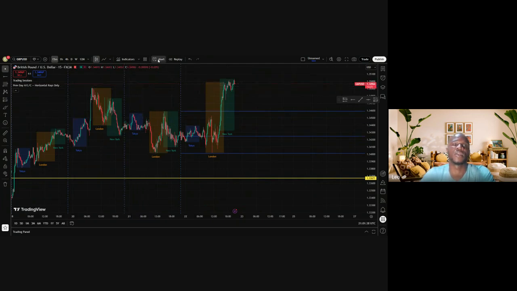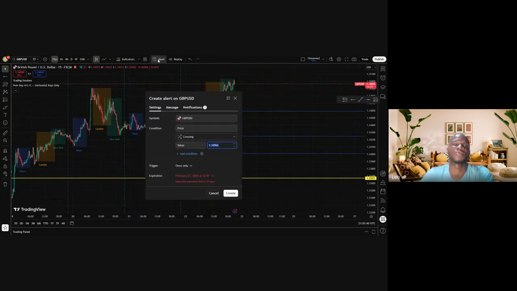So here is alerts. You can set price alerts, usually when you're using the free version. So for example, if I don't want to watch the chart all the time, I can say that anytime price gets here, it should let me know, and it just beeps my phone.